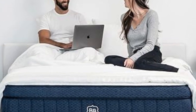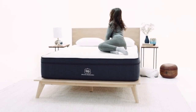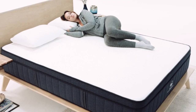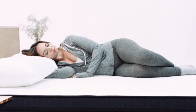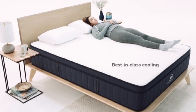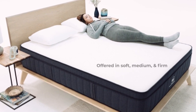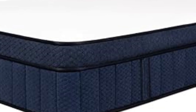This mattress has a cooling top weave with a copper-infused foam layer beneath it, both of which work effectively to prevent overheating while you sleep. On balance of features to value, we rate this as the best cooling mattress around, although those with a bigger budget should consider the Casper Wave Hybrid Snow No. 8, which will deliver more powerful cooling for a price.